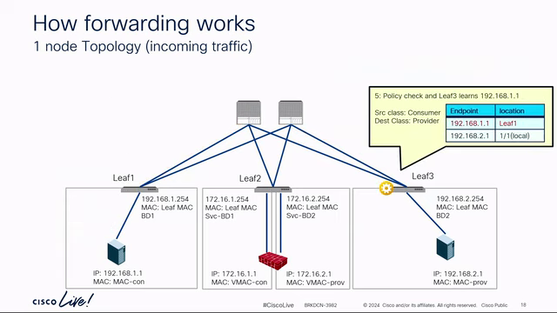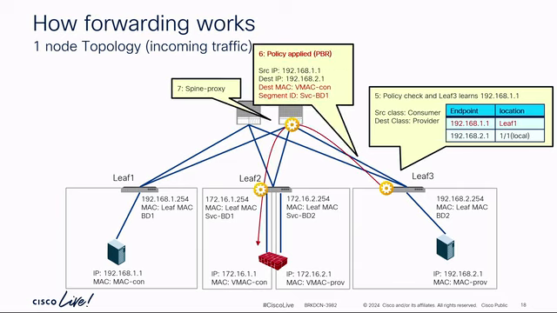Because the source class ID information is in the VXLAN header, the egress leaf 3 can resolve both source and destination class ID. Consumer to provider, the action is redirect. We already checked that in the zoning rule. At the same time, leaf 3 is going to learn 1.1 under leaf 1. This is data plane IP learning.